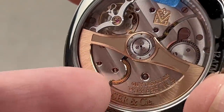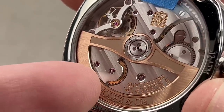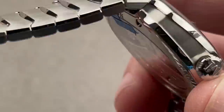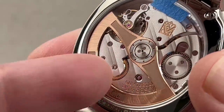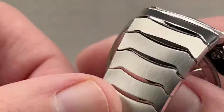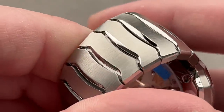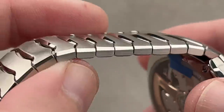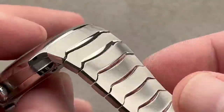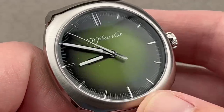You can also see the rotor is good-looking. Some Moser sports watches today feature tungsten rotors, but here we've got rose gold with four different finishes, beautifully detailed like the movement itself. My favorite detail is Moser's unique double-crested Côte de Genève — you can see the double ripple crest, really good-looking stuff. And the bracelet is intricately finished with its hollows and recesses polished to contrast with the satin. It has a very fluid feel on the wrist and is one of the best bracelets available at any price on the market today. That is the Streamliner Center Second Matrix Green.